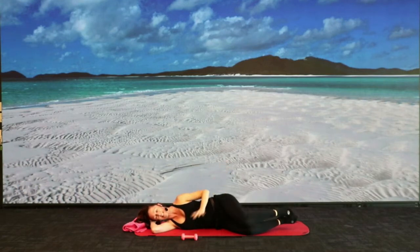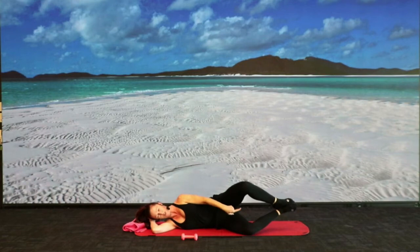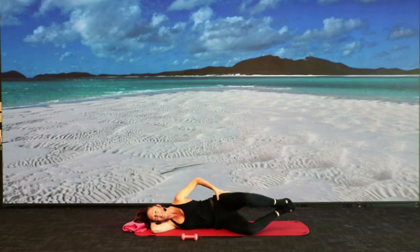Now bring your knees down, keep your feet lifted if you can, round two. Opening and closing. Keep your feet joined, whether they're on the floor or lifted. And think about keeping any tension out of your shoulders, so keep the upper body as relaxed as possible as we isolate the movement in the hip.